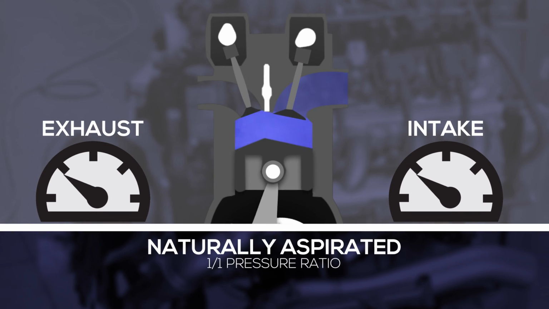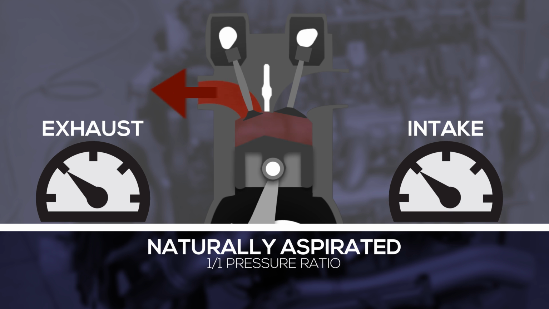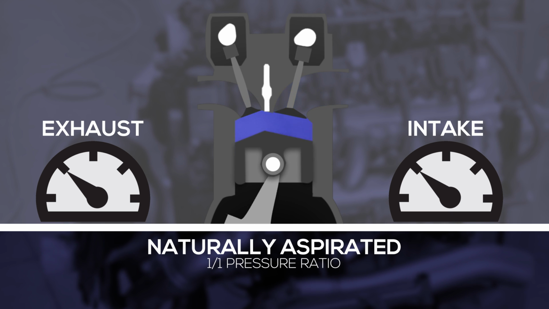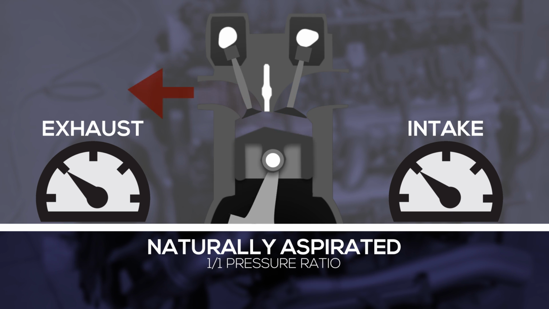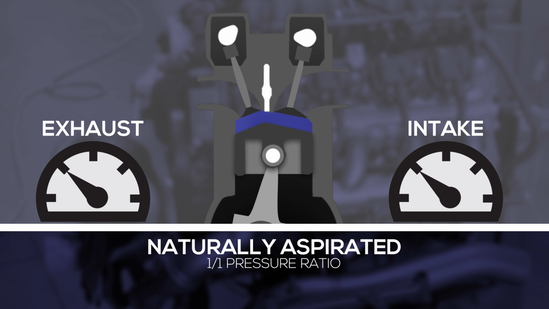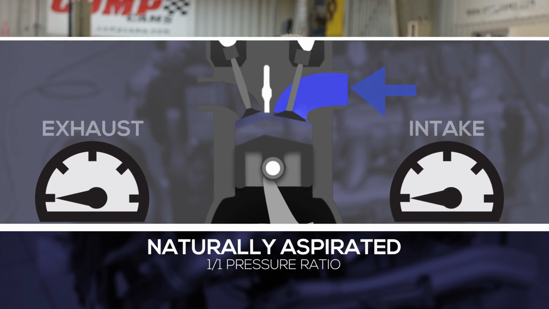In a naturally aspirated engine, pressure on both the intake and exhaust sides of the cylinder will be close to the ambient atmosphere, or a pressure ratio near 1:1. Normally aspirated motors have 1 atmosphere pressure in the inlet, 1 atmosphere pressure in the exhaust, and we create all the motion of flow by either piston motion or wave tuning.